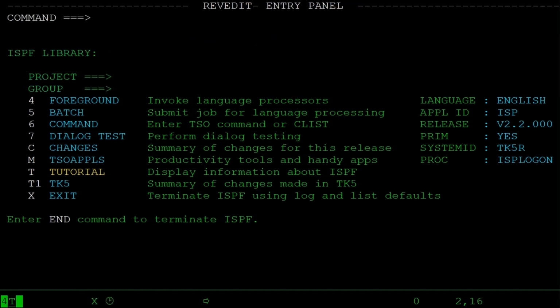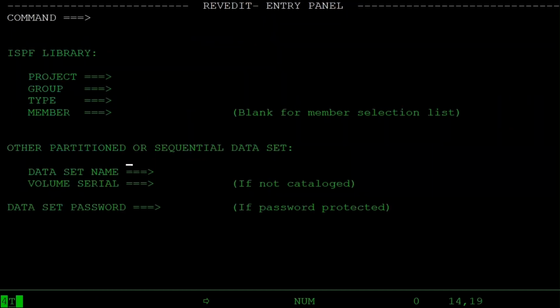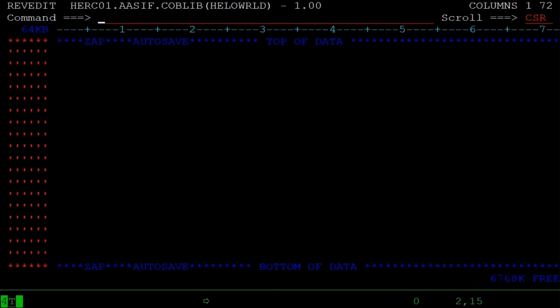Now create the member to write the COBOL program. Hello World. So this is the coding sheet which we have discussed in the previous video.